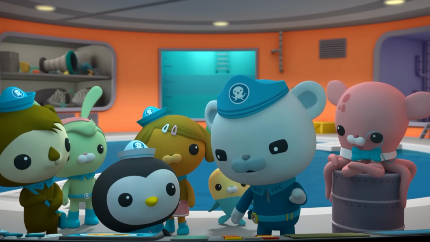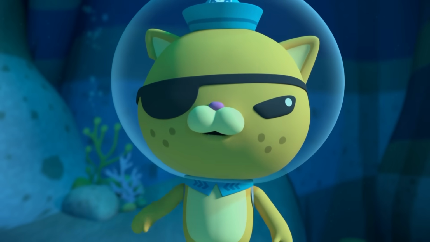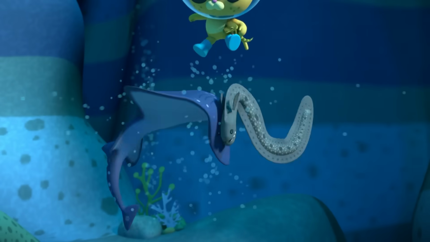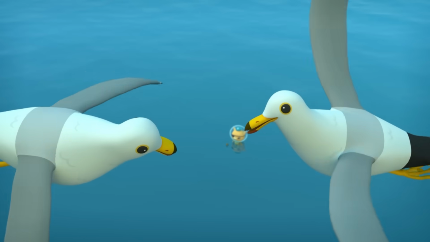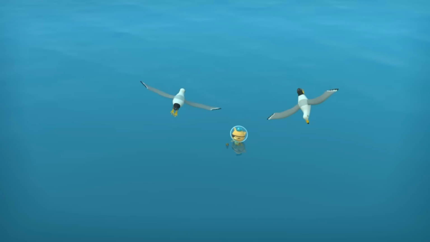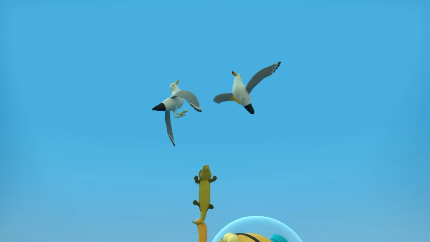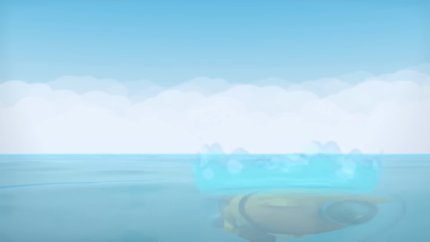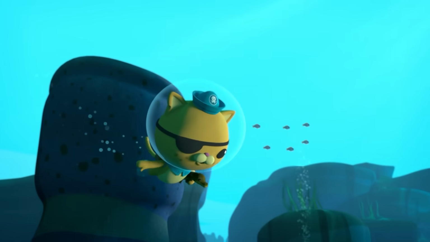Kwazii, get Nipper to the surface. You must hold him out of the water. Aye, Captain. Stand by. Whoa! Double whoa! Seagull snack. Seagull snack. I saw him first. Yeah! Get back, you feathered flying biltraps! I want my mama. The surface is no good either, Captain. We need to get this little gator to fresh water fast.